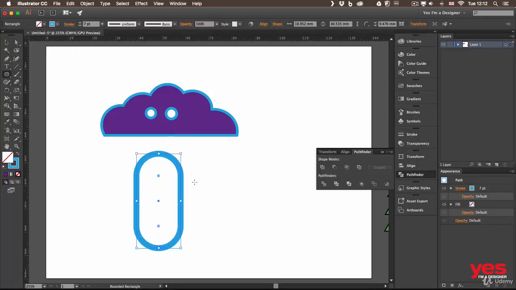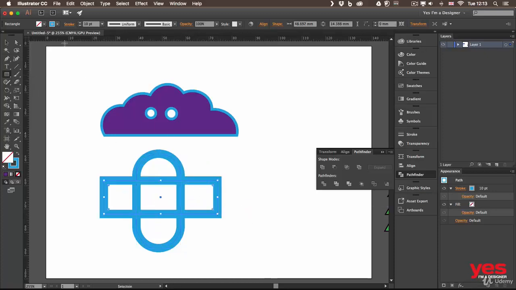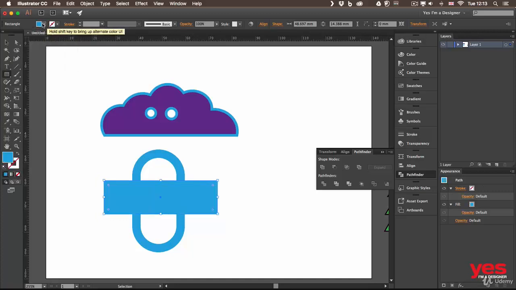So now at the moment we have this outline, but it is still a stroke attribute, which means I can always increase the stroke size or decrease it, and it's good to know that you can do more things to strokes as well, which we will learn more about later on in the next chapter. But for now, just remember that this is a stroke. Why is that important? Well, if I draw another shape on top of this, even just a normal simple rectangle, and let's say I want to subtract this from the other shape. Intentionally, I'm going to swap the colors, so I press Shift X, and I will change the color on it as well. So this shape only has a fill color, while the other one only has a stroke color.